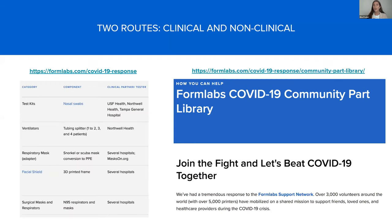So a little bit about what we're doing. Today we have two routes where people are engaging themselves or collaborating. That can be clinical projects or non-clinical projects. For clinical projects, of course, this consists of the printing of nasal swabs or accessories for the ventilators or protective personal equipment, adapting, as we will see, snorkel masks for this purpose. So these are devices that are used in hospital context for the doctors and nurses that are on the front line dealing with the pandemic today. So that's one of the routes that we're working on.